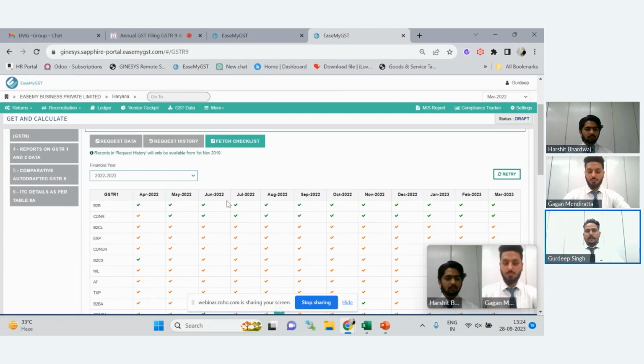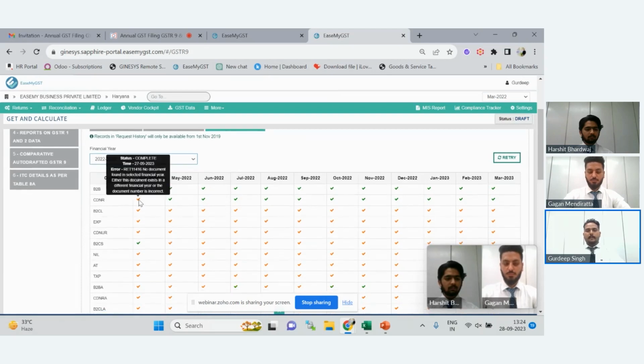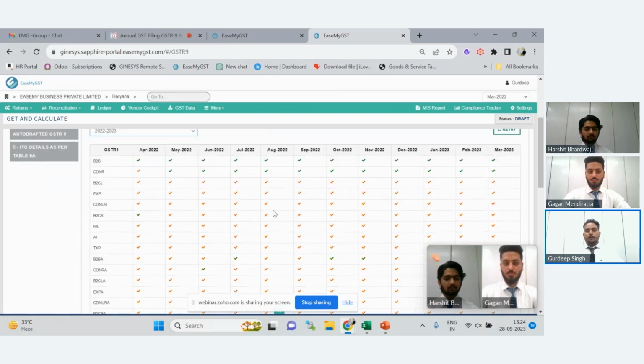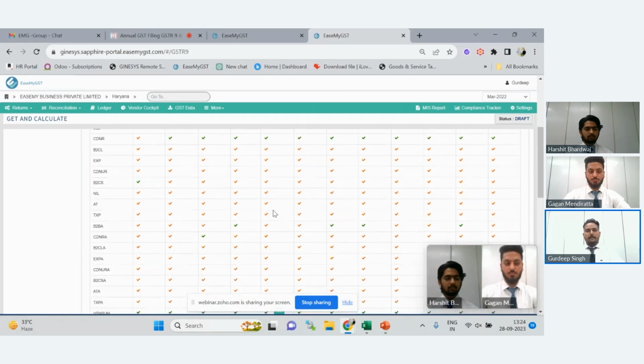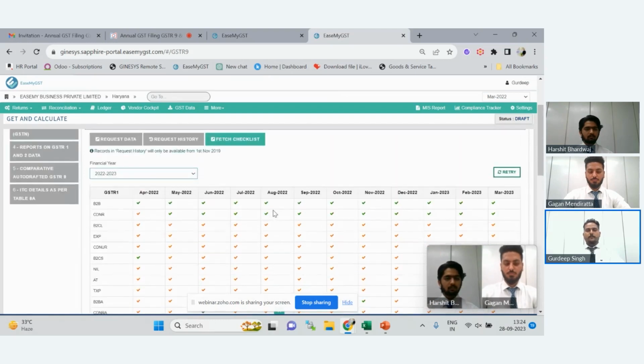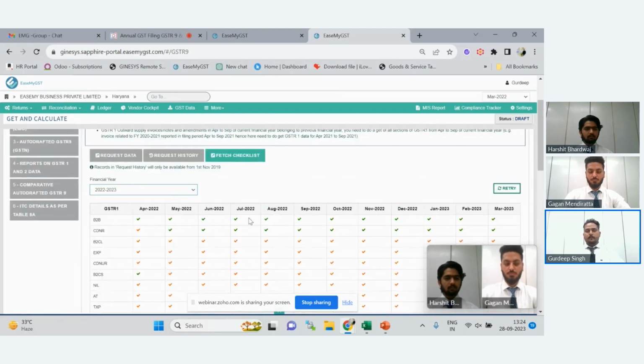You can check from here. In the orange tick, you can find that in the credit debit note CDN registered, you do not have any data specified for April 22. If there is any cross sign, there may be a technical glitch. So basically you find green and orange ticks here.